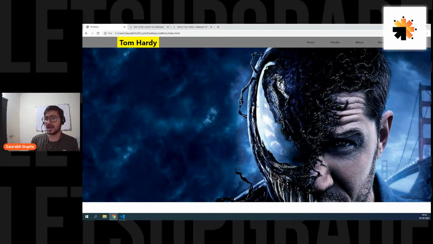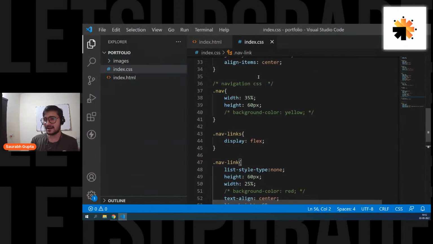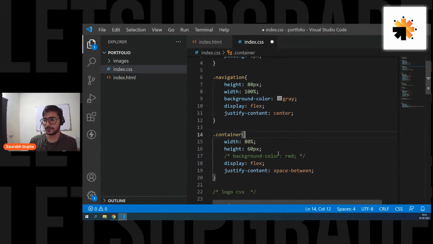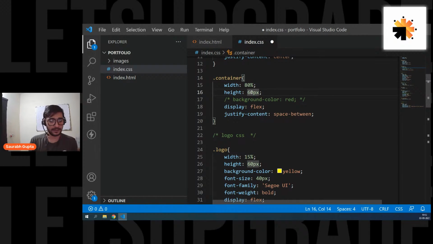So here we go. We have it. And now actually, I want to increase the size of the header a little. So let's go there and increase it. Let's make it like 80 pixels. We have to increase it everywhere. 80 here as well.